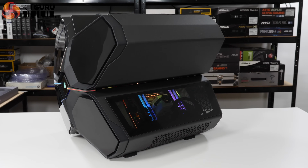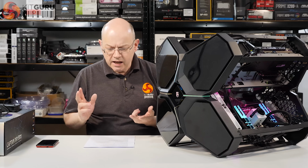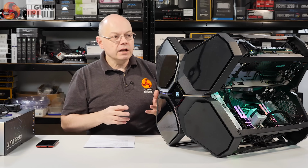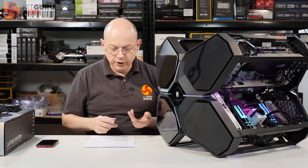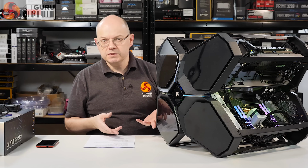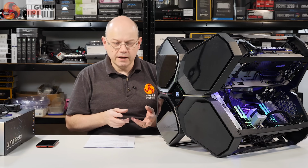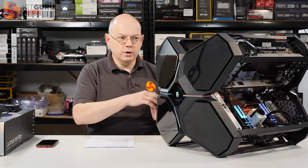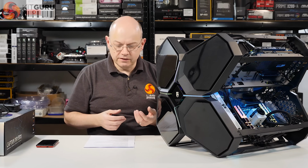So the spec of the case, essentially it can accommodate any hardware you choose. That's just broadly speaking. It's E80X, with expansion slots because it's double decker. You can put the graphics cards up on PCI Express risers, or you can put them down natively on the motherboard. Means that the expansion slots are 8 plus 6, would you believe? So if your motherboard supports 4 graphics cards, they can go in there. The only thing is you only get the one PCI Express riser cable card type setup. If you want to have more than one graphics card on a riser in the upper compartment, then you'll need to get another cable or 2.